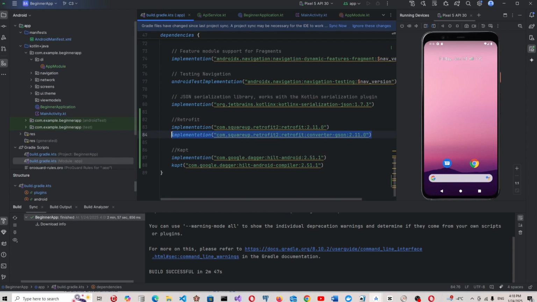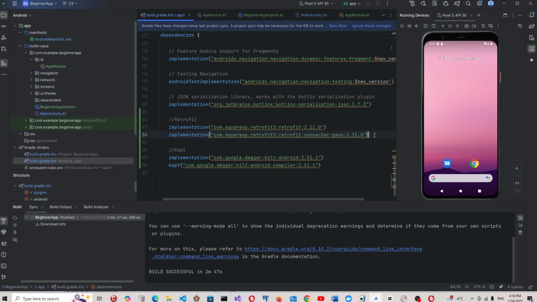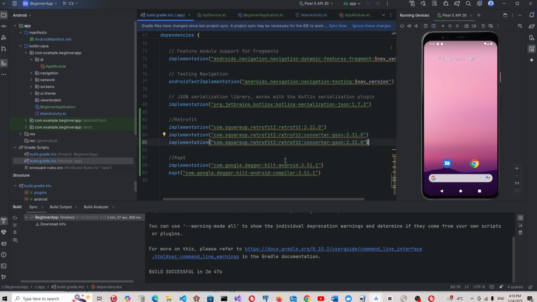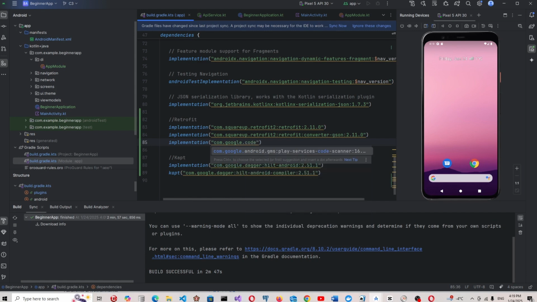And also we need com.google.code.gson, which has 2.10.1, and we need sync.